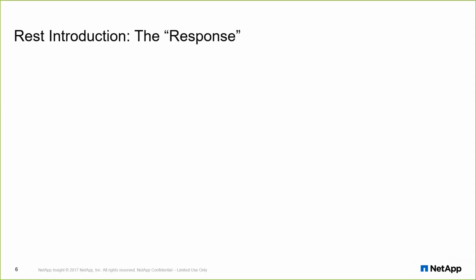Okay. So once you've figured out what you want your request to be and what you want your targets to be, and you've assembled your URL, you send that off to the target system, and you will receive a response back. The response is in JSON, or JavaScript Object Notation. This is also very similar to what a lot of people refer to as XML. It is essentially a structured flat text data file that has object identifiers and their properties associated with them.